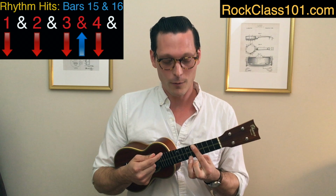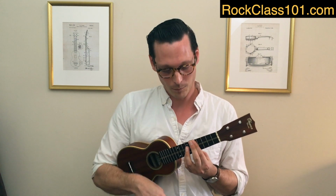And then our 8th notes here, we're going to slide our pinky down to the 7th fret. And then we're going to slide that down on beat 4 to an E flat to give us an F7th chord. So the F bar is going to sound like this.